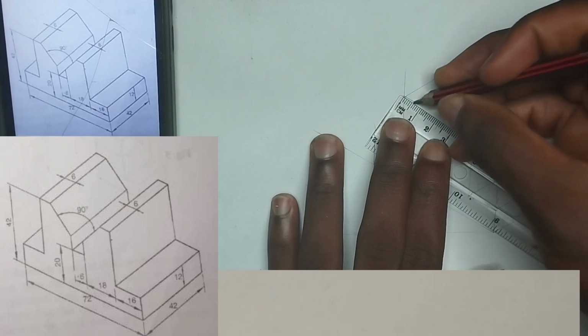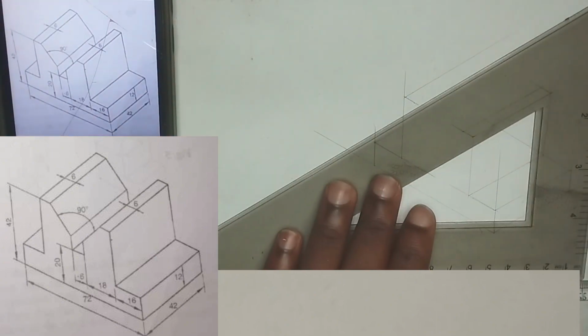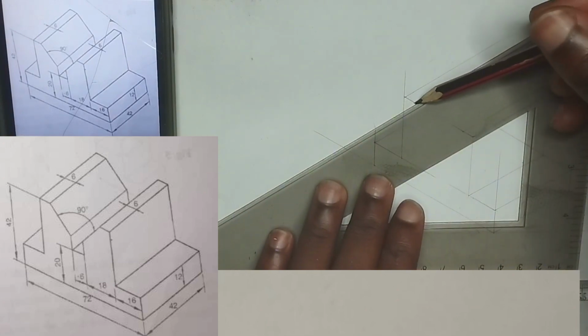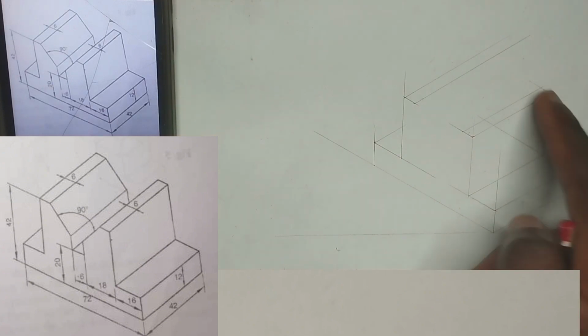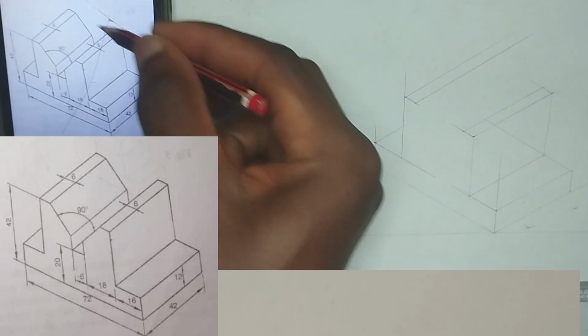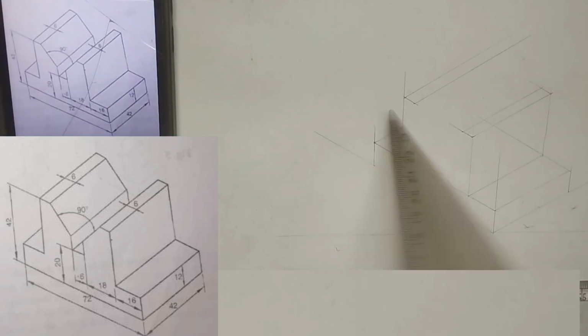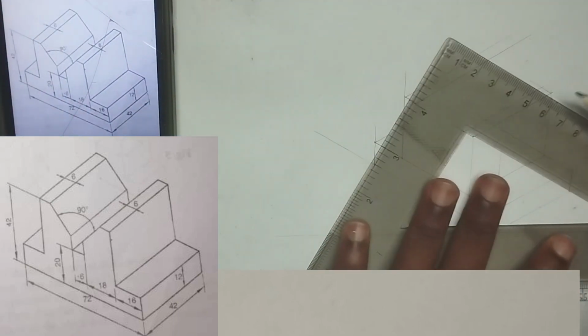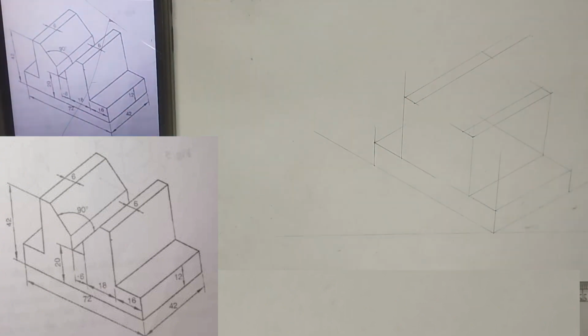So this is 6 millimeter like this at this particular point. So I'm going to draw a straight line like this, making use of my set square. Please, you are going to make use of your set square. So now this particular point here is the one that is meeting at this particular place. So I'm going to pick my set square and draw a straight line at this point also, like this.